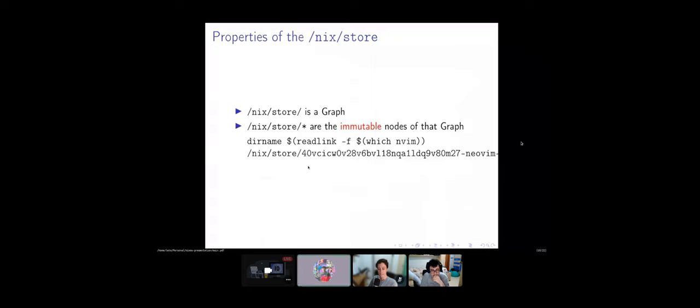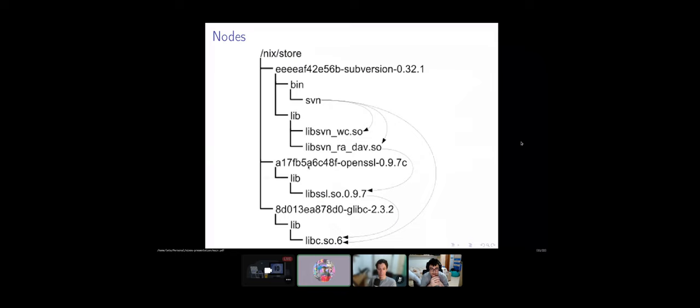So, I run another command again, but it broke. But here's an example of something that goes to the Nix store. This command is asking: give me the directory where you find the binary for neovim. And the first thing we notice is that neovim is installed in /nix/store, some random hash, and then there is neovim, the version, and then bin. Oh man, we can't see that, it got broken, but anyway. This is usually the structure you get of the nodes in the Nix store.